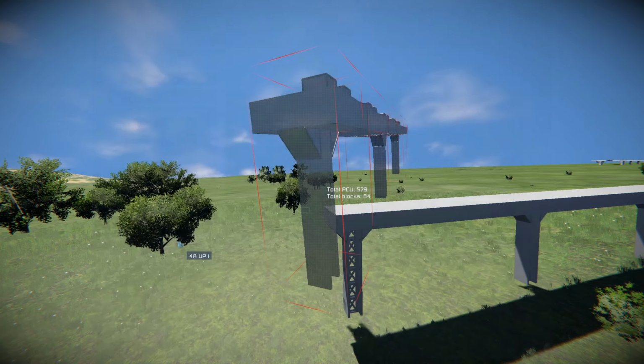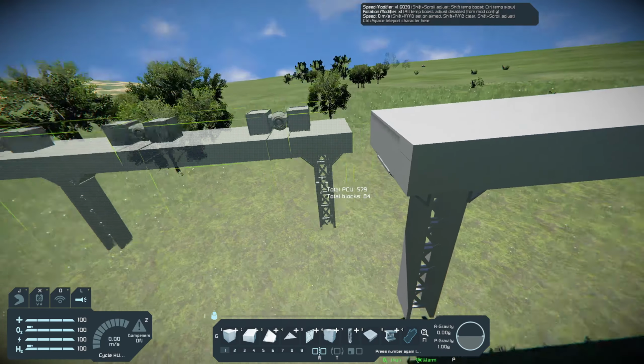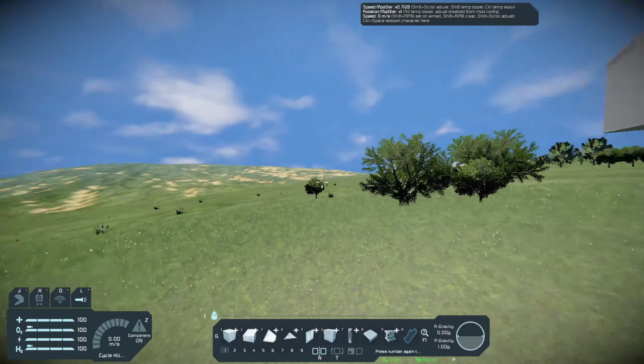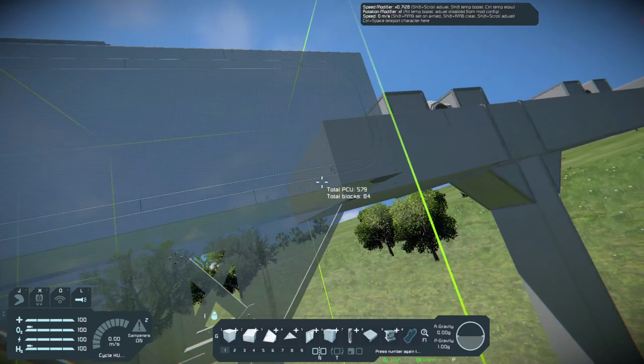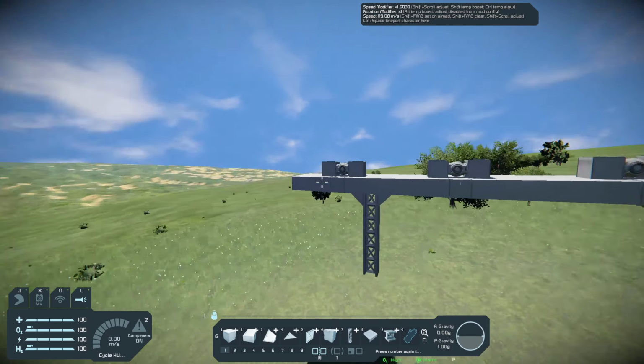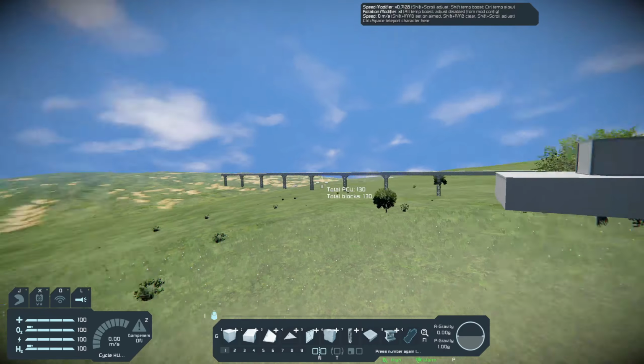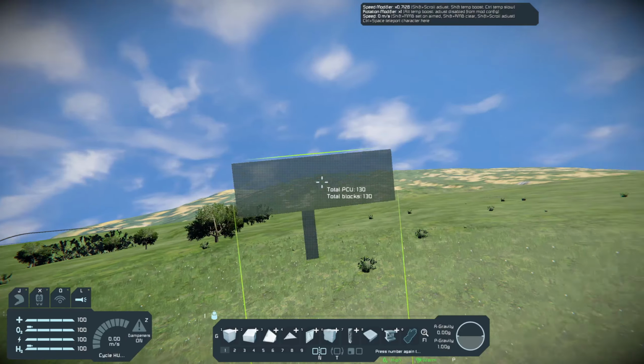So I will place the up rails. Again, I can try some straight, long straight.